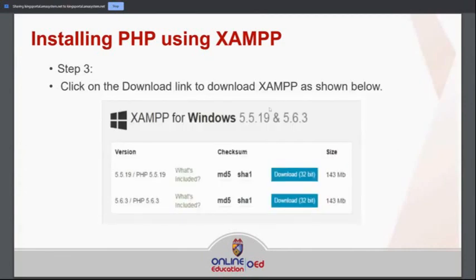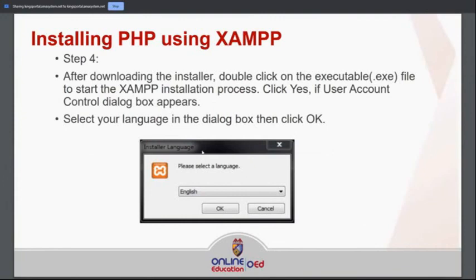Okay, then so this is how it looks like. If you are going to visit it, all you have to do is to download the latest version of XAMPP. Let's say, for example, if you are using Windows, then this is how it will look like. So all you have to do is to click this download for Windows if you are using Windows operating system. Then after that, you will be routed to this part wherein you will be seeing this dialog box.